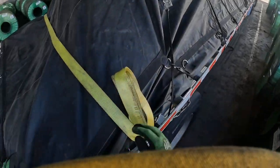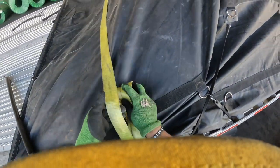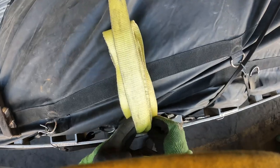So confused, that guy told me he only used snap binders. He's over there using a ratchet.